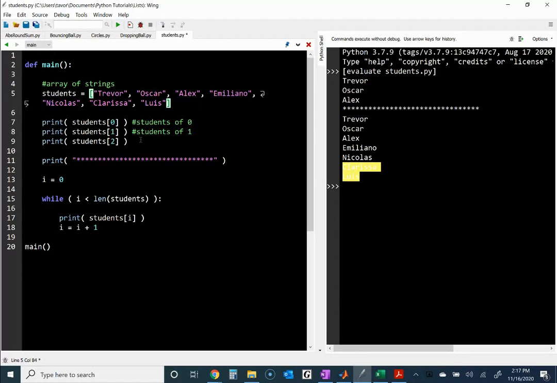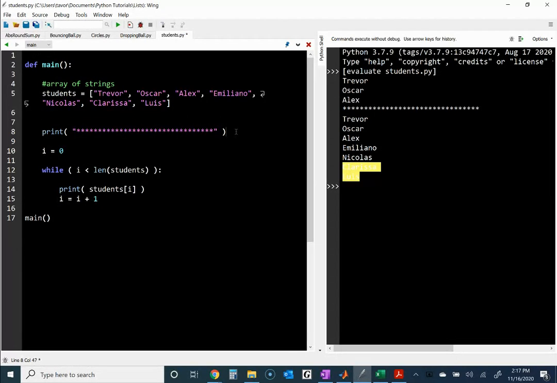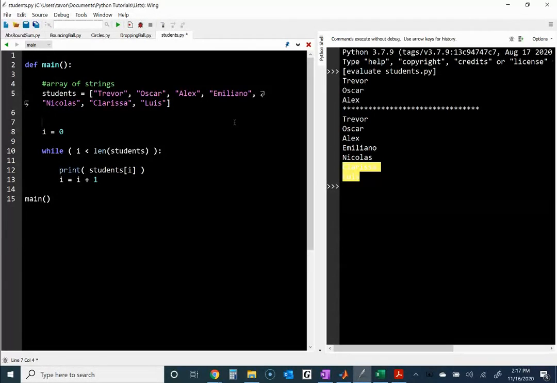So this is what a list looks like. We actually call these arrays. The AP documentation calls it a list, but we refer to these as arrays. We can also see how a for loop can be used here. The implementation would be even easier. We would say that for each name in students, and we remember that in a for loop, this variable is just a variable that we make up right here on the spot. So I could call it X if I wanted to. I could call it anything.